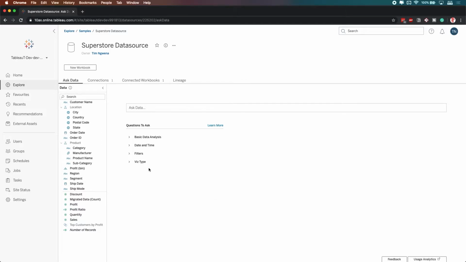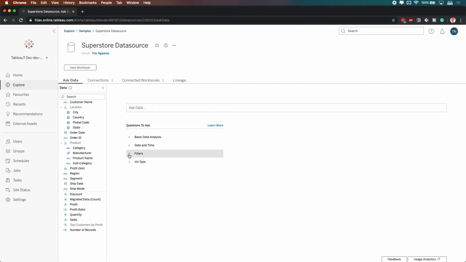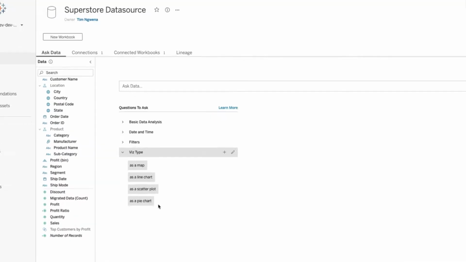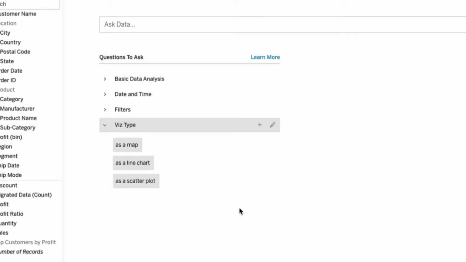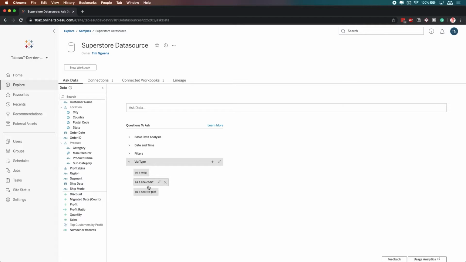And you can see here that they're grouped by different attributes. So looking at things like filters, date and time, you can come in here and customize some of those, and even choose the different map types that you've got available to you. I don't like pie charts, so the first thing we can do straight away is just get rid of that one, because who would ever want to use a pie chart? Not me. So that's that fix. That's immediately made things a lot better.